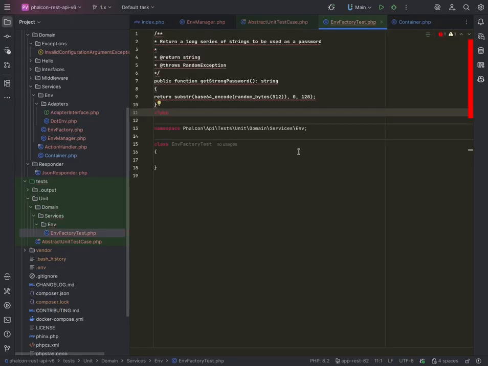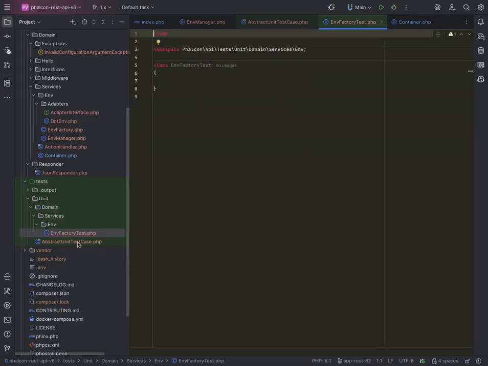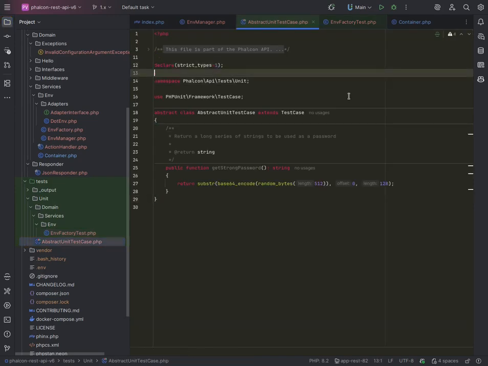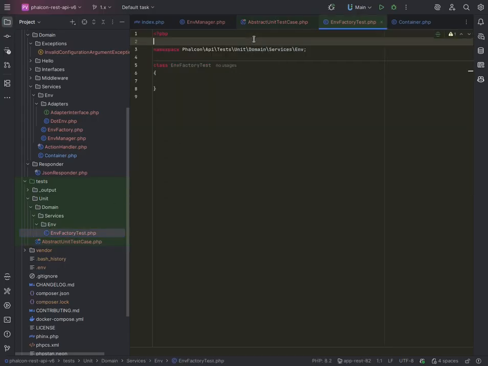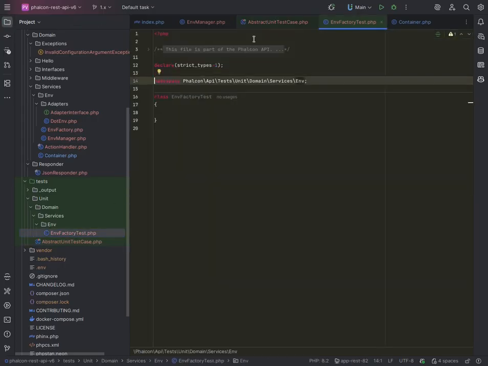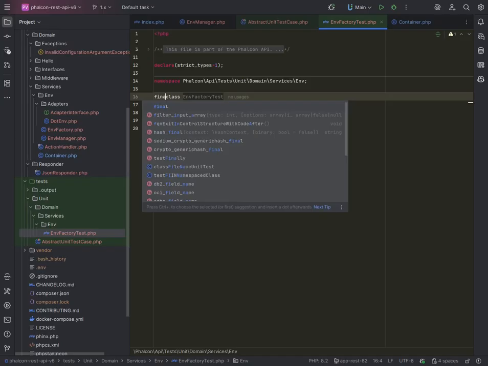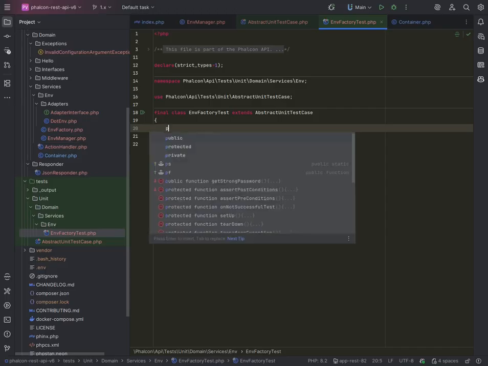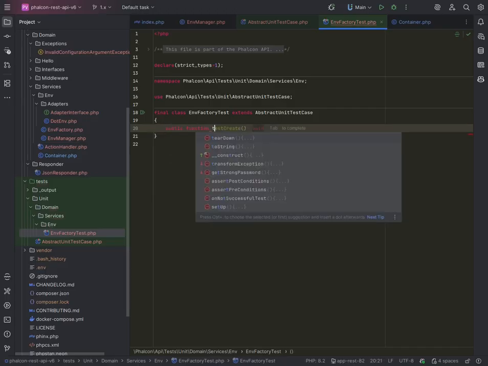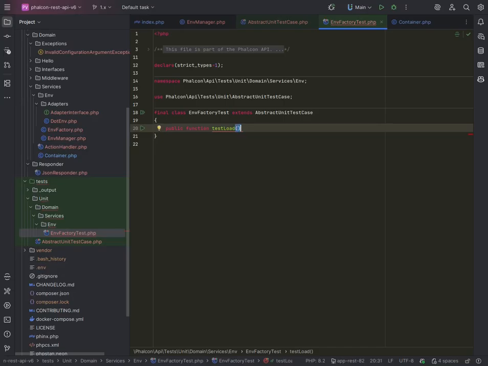Let's paste our little thing here. Okay, so what the env factory test needs is final, extends abstract unit test case, and then we need public function test load, and then it will be void.